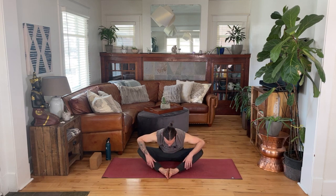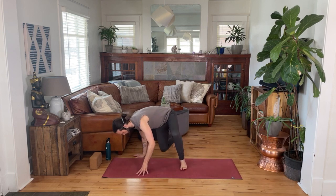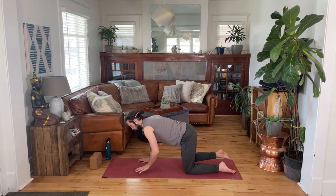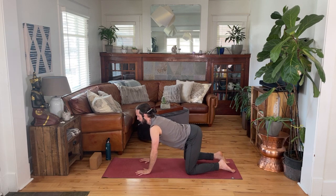And then nice and slow, just start to wind your way back up. And we're going to come out of this and come into a tabletop, so facing forward towards the top of your mat. As you find your tabletop, start to work into cat and cow. And if you know where you're going, I want you to drop right into it. If you're new to this, cow, you're dropping your belly, lifting up through your chest, lifting up to your tailbone.